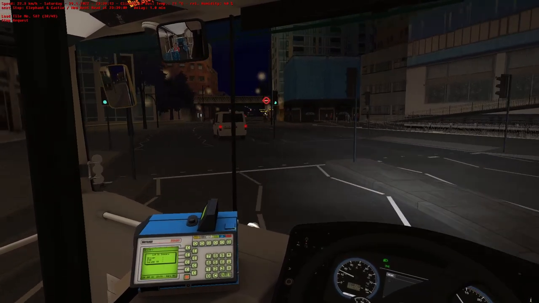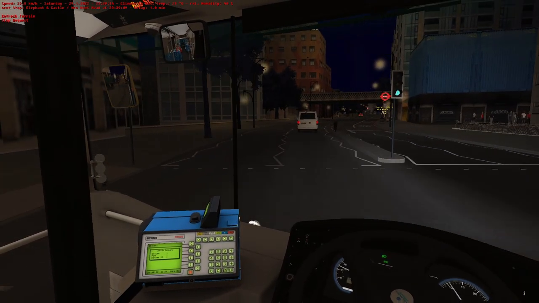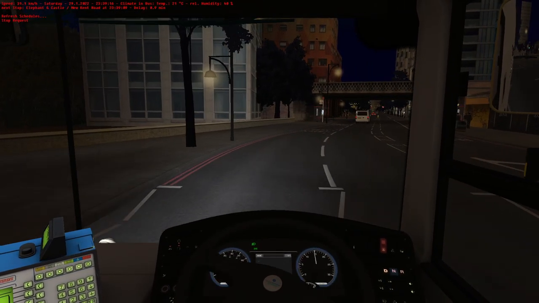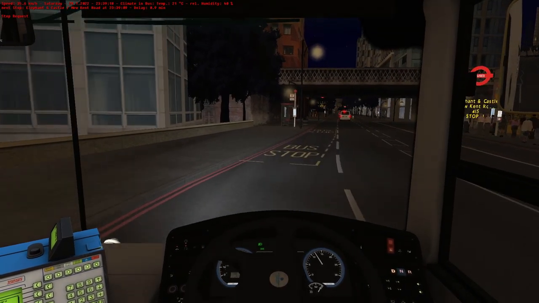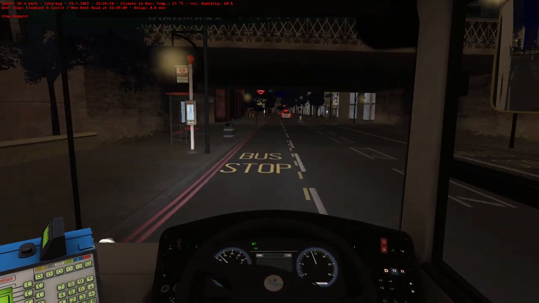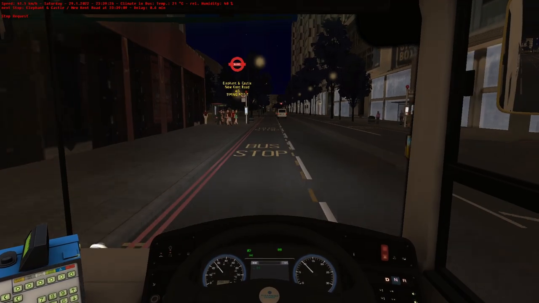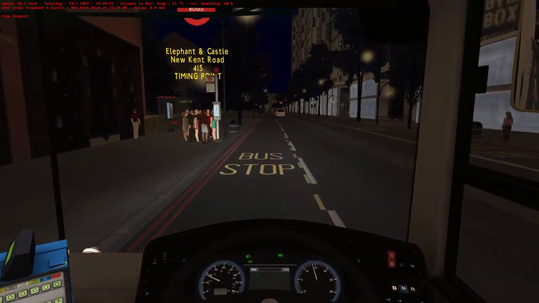Very difficult when you've got someone driving alongside you not to hit them. I don't know if the roads are this narrow, they might be, but it just seems like buses will cause a lot of congestion round here. Flipping heck, another timing point.